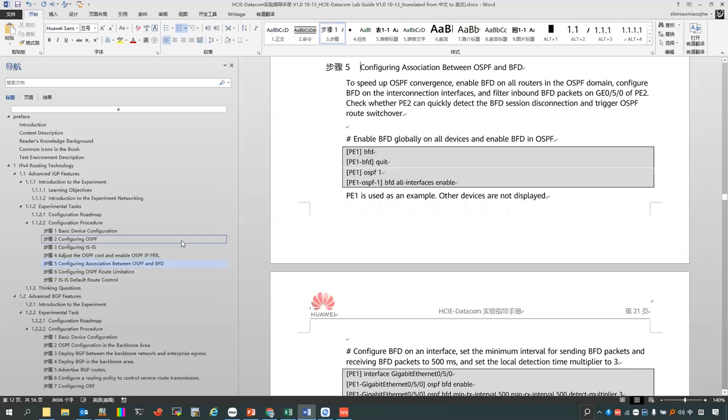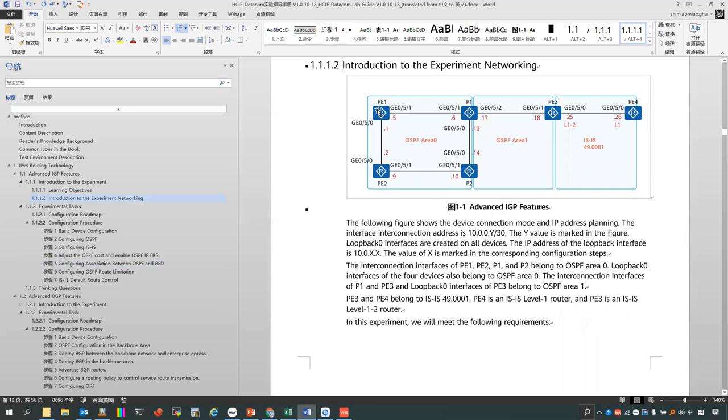So what will happen? All the BFD packets sent by PE1 and destined to PE2 will not be received by PE2. You will find the BFD state will go down. So what will happen to the OSPF session, can anyone tell me? Now PE2 can't receive any BFD packet sent by PE1. Does it mean the OSPF peer relationship will go down as soon as possible? Anyone can tell me if things will be like that?